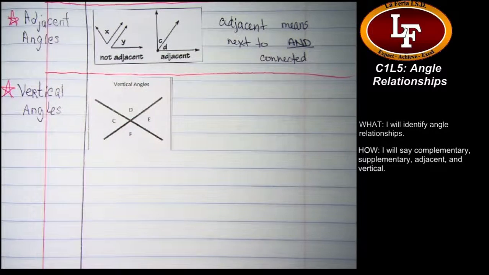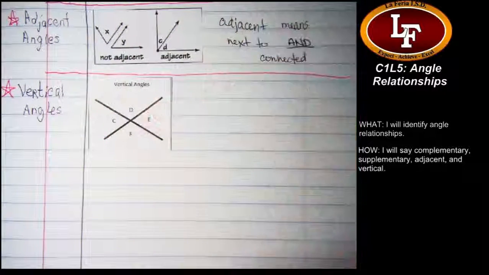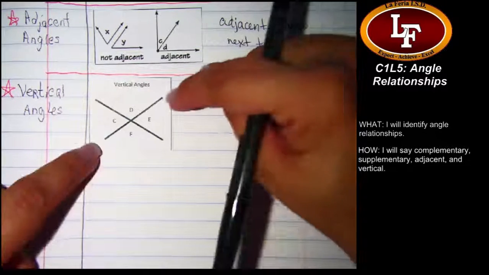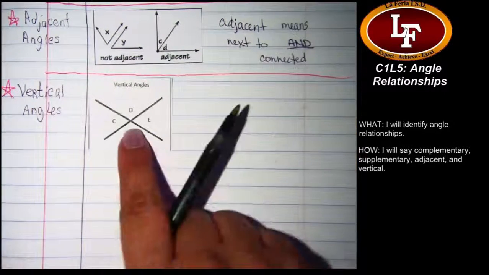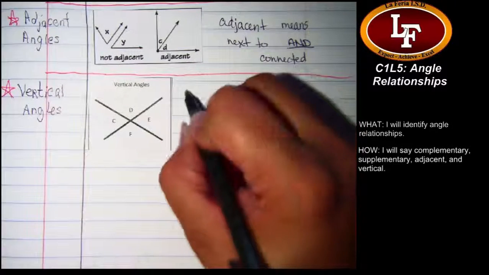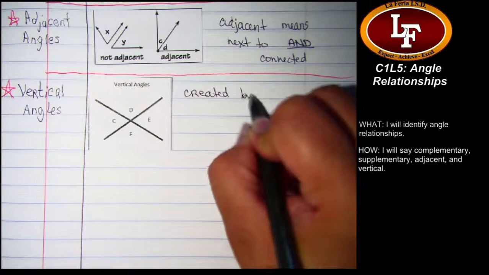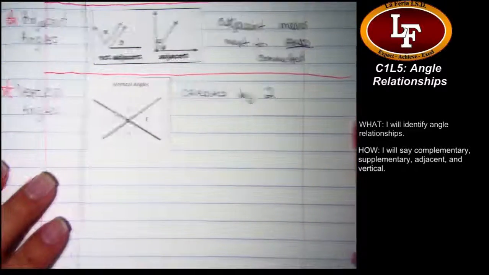And horizontal. There's some horizontal going on. They may or may not be perpendicular. They kind of look it, sort of. Intersect. They can't be perpendicular. What are intersecting? We'll get back to that in a minute. He said intersecting. What's intersecting? Two lines. We've got these two lines, and they're forming this point in the center. So vertical angles are going to be created by two intersecting lines.